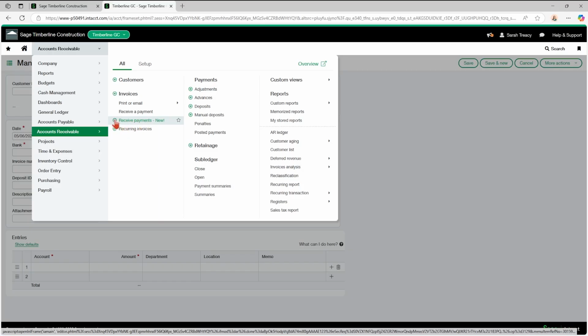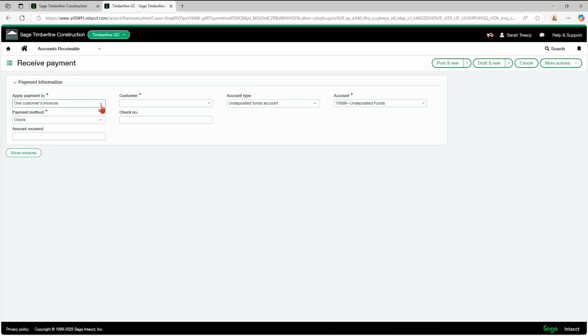So if I click into receive payments, you may only have one customer invoice. Obviously, you have the option here to do multiple if you ever had to do that. I'm going to choose Star Enterprises. And I'm sending this to undeposited funds, and it's defaulting in the GL account for that.